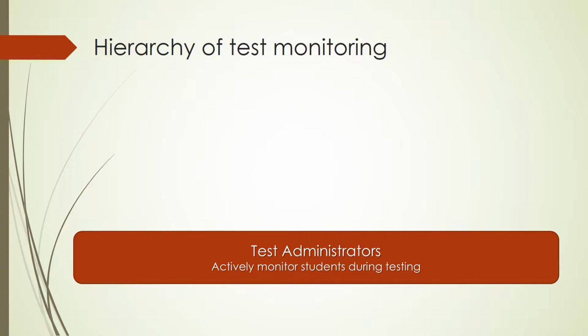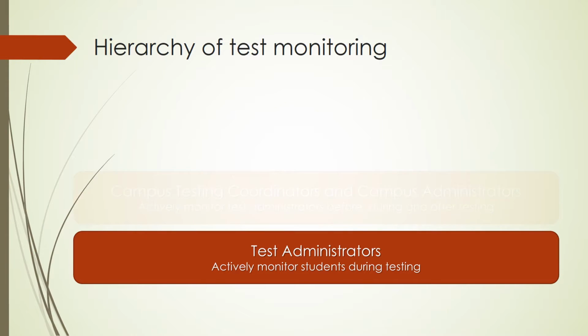All right, let's take a look at what happens on testing days and look at the responsibilities of various people in the organization in terms of test administration. On the lower end of the hierarchy are those test administrators. These are the people who are actively monitoring students during testing. They are managing test materials and ensuring that students are tested in the proper manner.